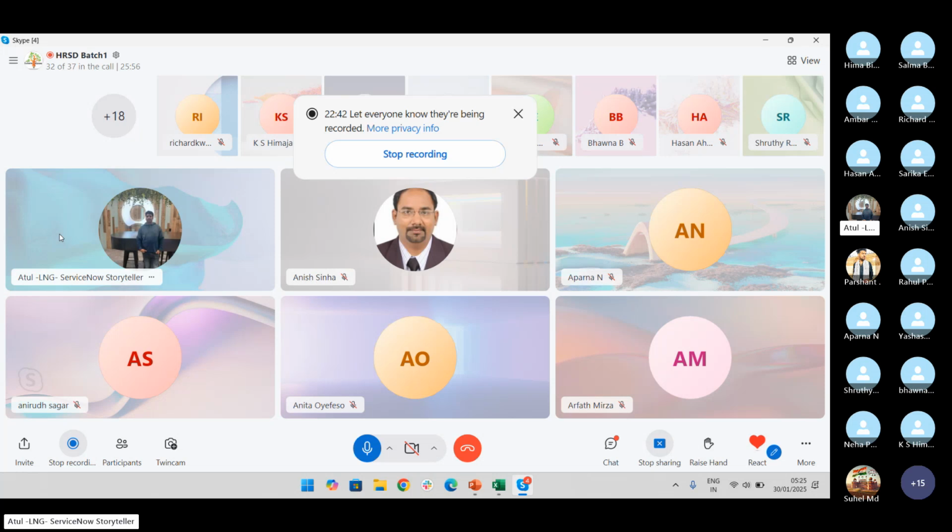So I was so tense, and at that time SSO was not that mature. I'm talking about 15 years back, 16 years back. SSO was just a concept, but not that mature. It means for every portal, you have to remember the password. System has a different password, Outlook has a different password, different portals have different passwords.